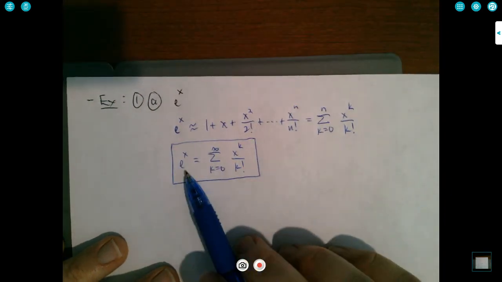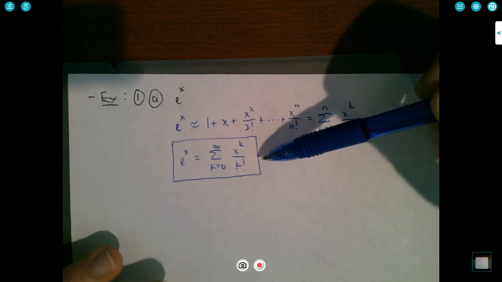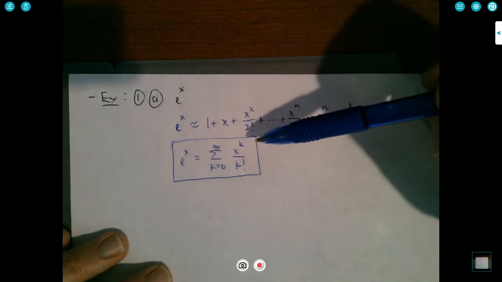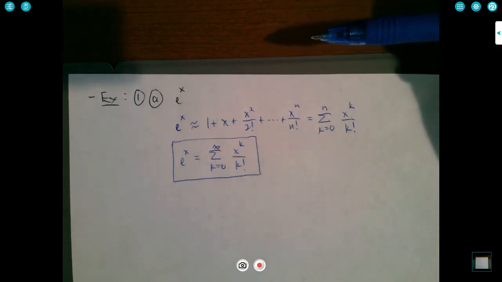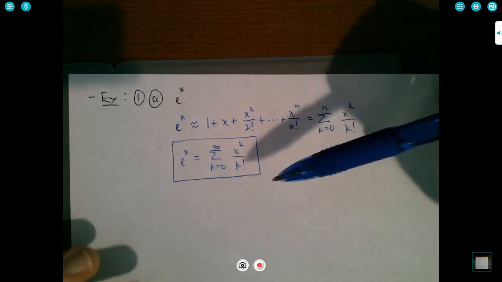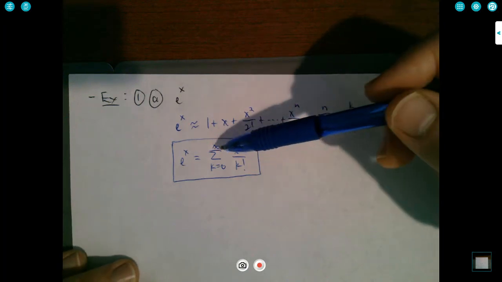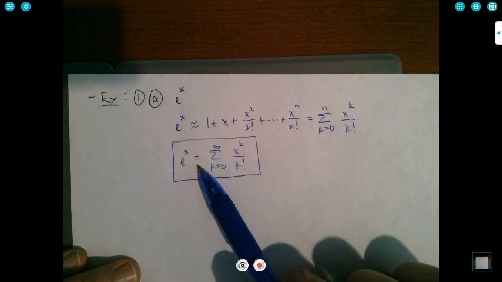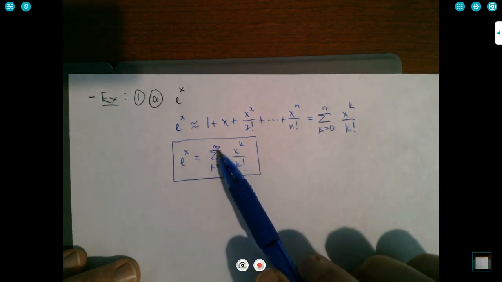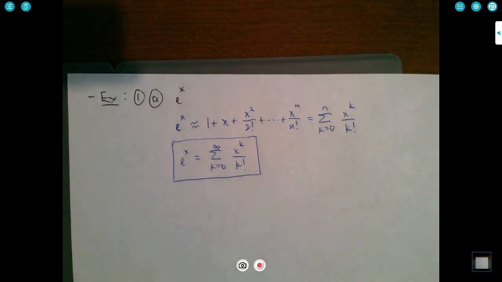And here I'm saying e to the x equals this summation. We're going to talk in detail over the course of the next few sections about what exactly I mean, like, for what values of x is e to the x equal to this series. But anyway, this holds, at least in some sense, for certain values of x, provided that you have infinitely many terms. So it's not just an approximation anymore. It's exactly equal if you can sum up all of the terms of the series. So that's kind of a cool thing.